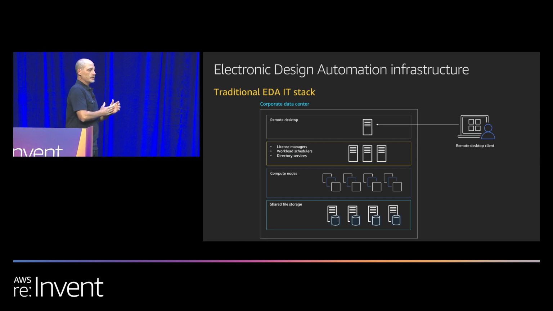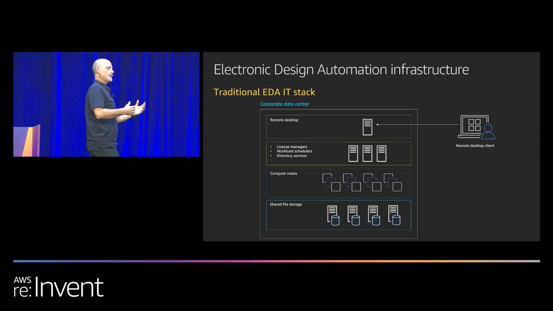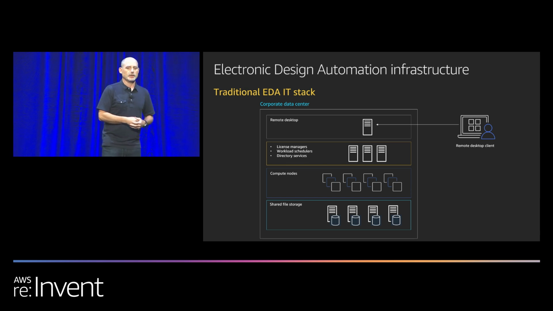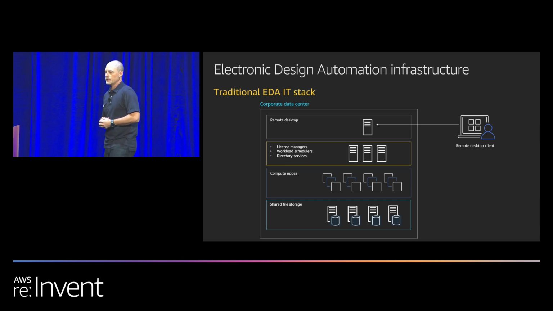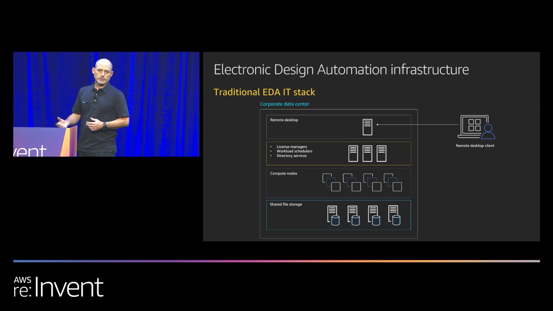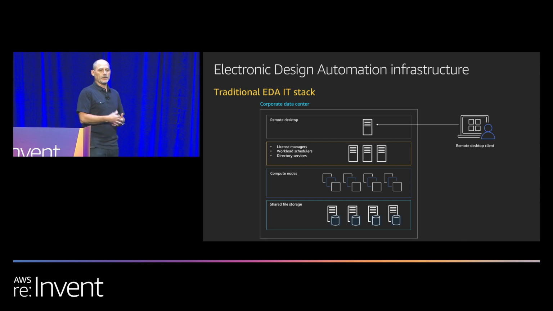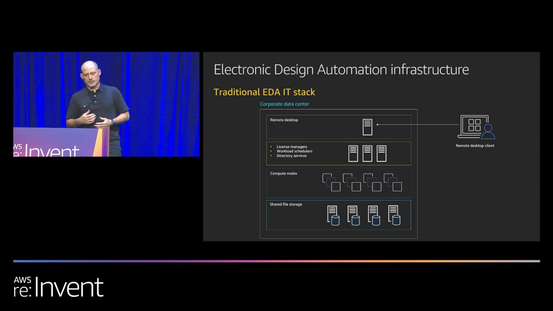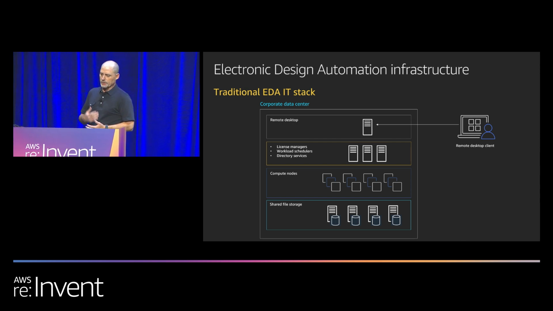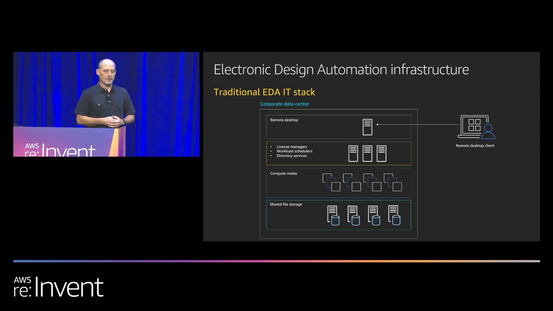So this is a traditional, and maybe not traditional, but this might be a typical EDA stack when you're looking at the infrastructure. At the top there, the first thing you have is the user, almost always connecting with a remote desktop session. And then you have servers. Those servers are going to be for license management, for directory services, they're going to be schedulers, all the infrastructure, everything that you need to get the job up and running.